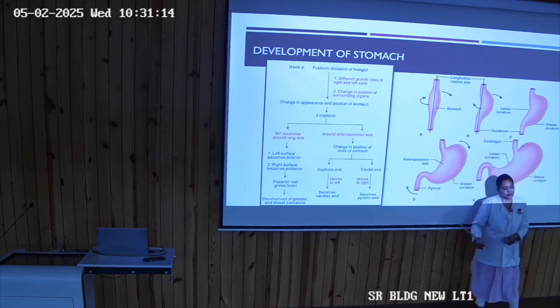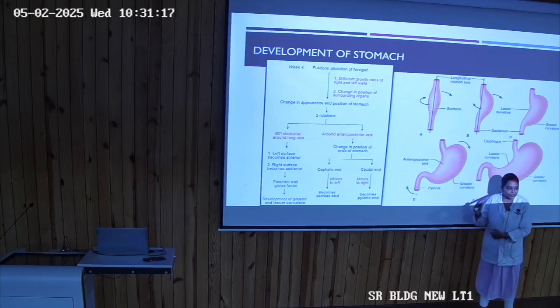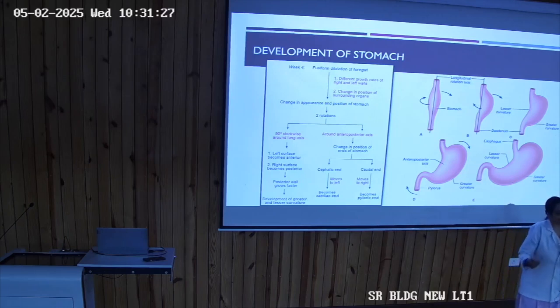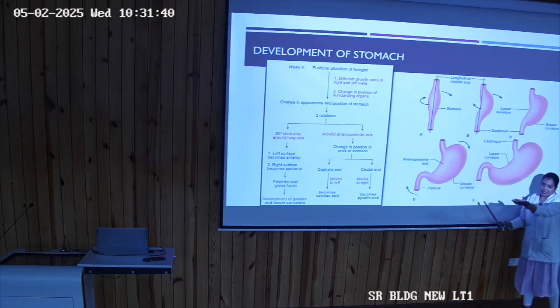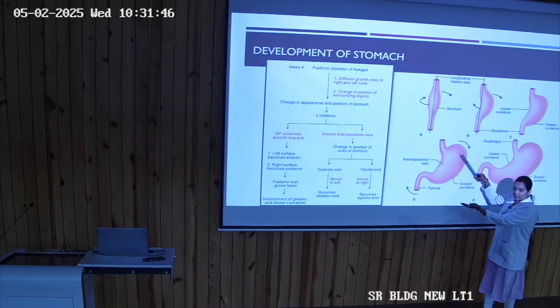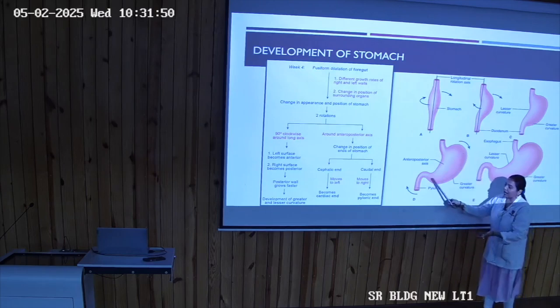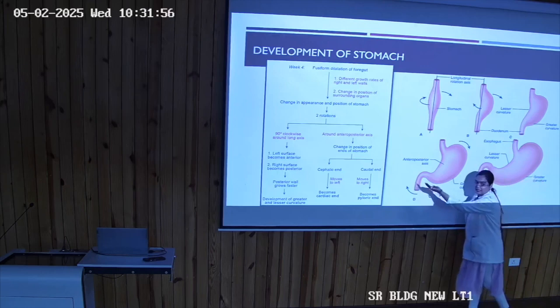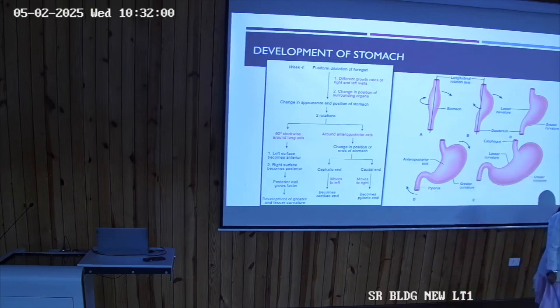And likewise, the right vagus innervates the posterior-superior surface of the stomach because initially it is innervating the right side of the stomach, which is now becoming the posterior. Okay. So the left vagus innervates the anterior surface of the stomach and the right vagus innervates the posterior surface. Now again the stomach rotates along the antero-posterior axis so that the upper end, or the cardiac end, shifts a little downwards and towards the left side, and the pyloric end shifts a little upward and to the right side. Okay, these are the two rotations that take place.